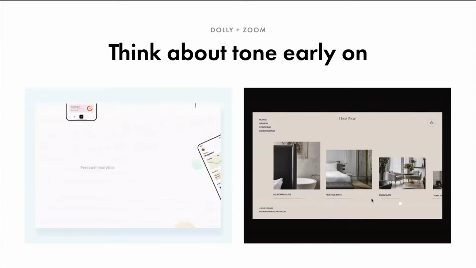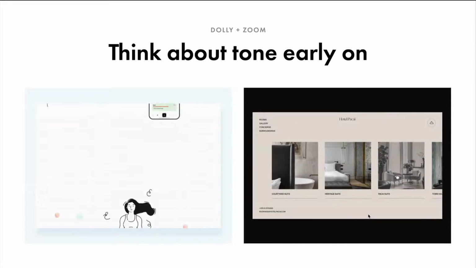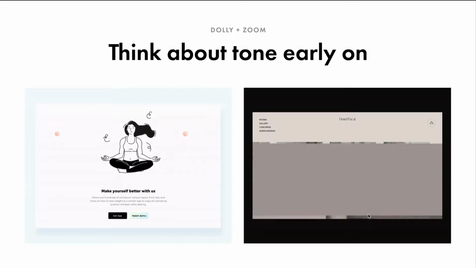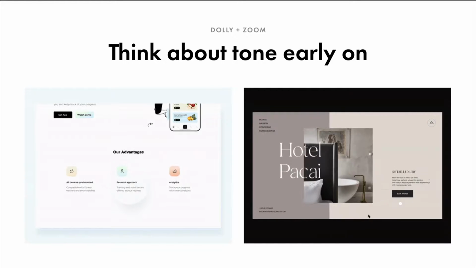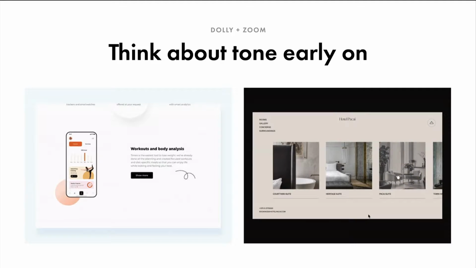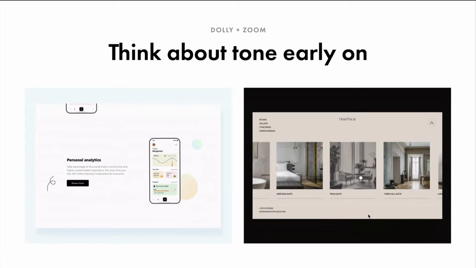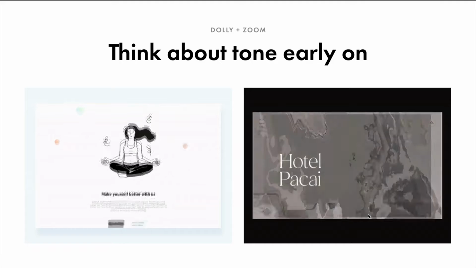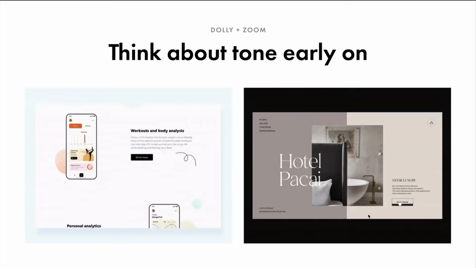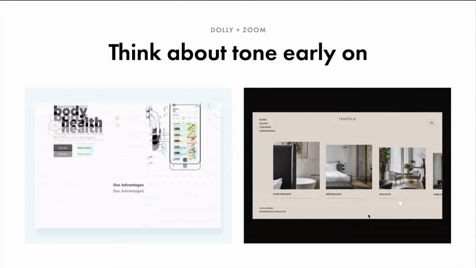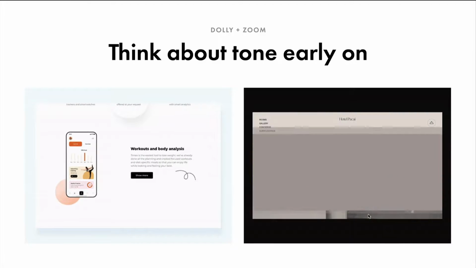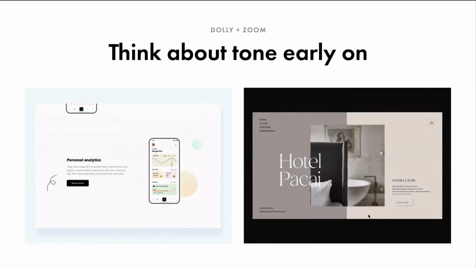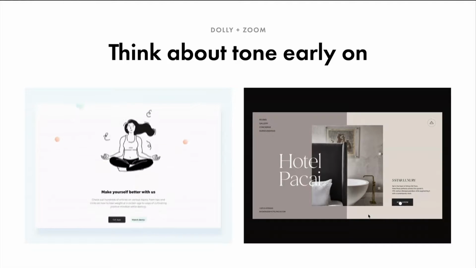But when we look over here at this architecture-based website, this is really interesting because it seems very modern. It seems very sophisticated. And even the animations and the motion used in here really help set that tone. They're very subtle. They come in and out very slowly. They're very sharp. Those are the words I would use to describe the animations used.